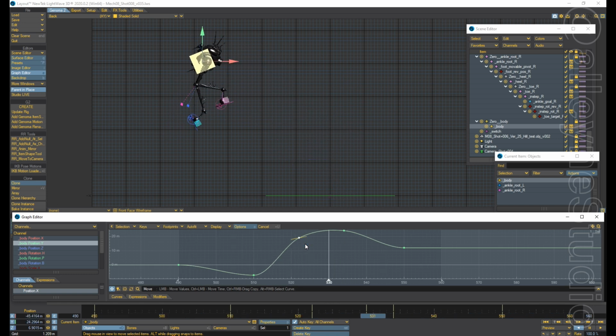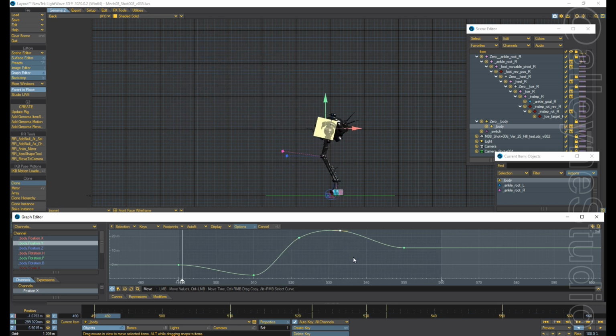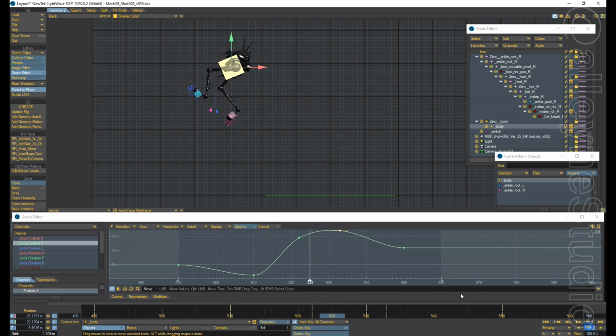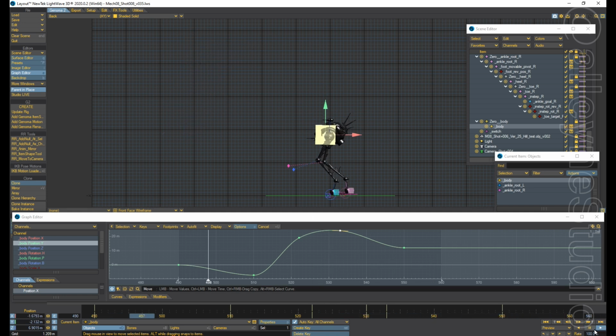There you go. Let's move this over. Okay. Let's play it forward. I don't want to do too much because I'll wind up on another level where we start to go into softening the keys and changing the key types and all that stuff.